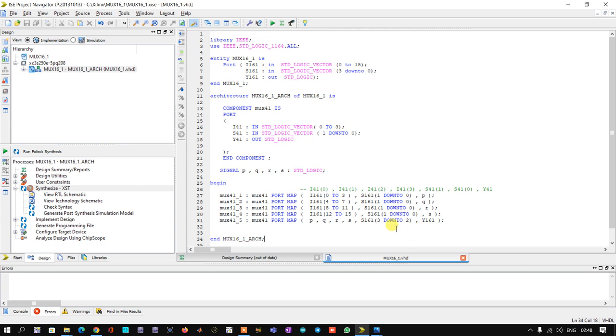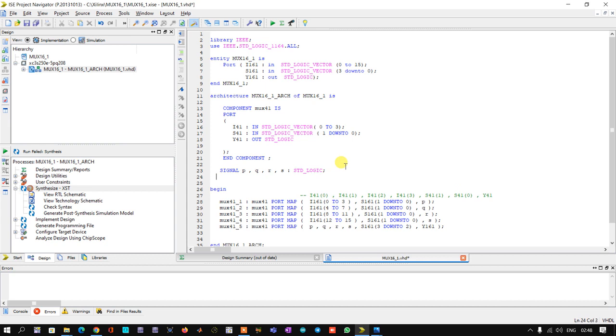We will have to define one vector here, and we have to map the vector to our originally defined signals. So we can have signal temp colon std_logic_vector down to 0.